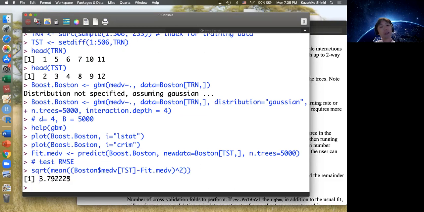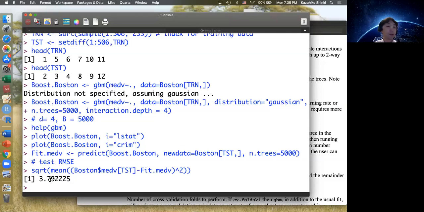So typically this model has an error of $3.79 thousand, $3,790 as an error. And for this data set, if the model is not good, the root mean square error is around 4.5. If the model is really good, then 3.0 or something.